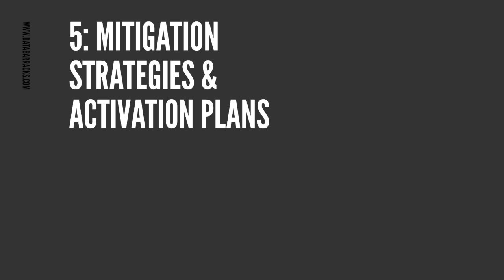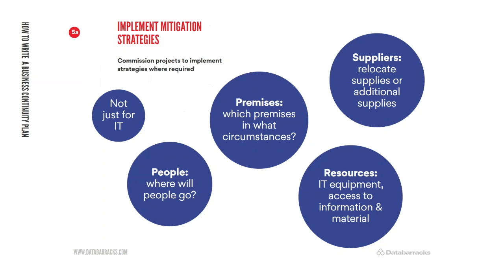But this first section we've talked about, that was your internal planning. That was all of the work that you need to do to get yourself set up. And so by this point, what you will have is a good structure in place. You'll have the right people doing this, and then you will have a business impact analysis that tells you what you need to go out and implement. And then the next stage is to implement. So a handful of things here to talk about.